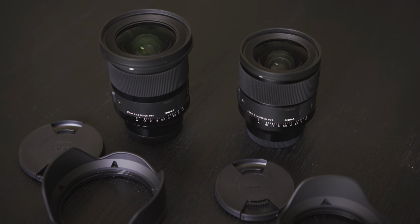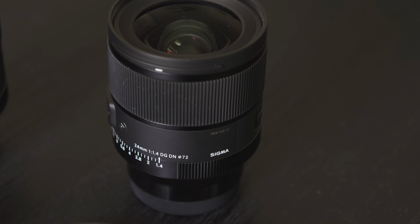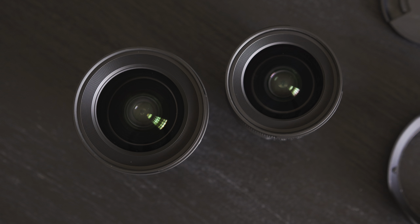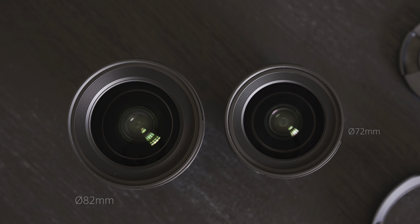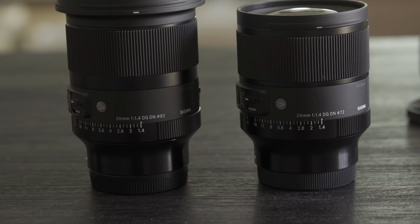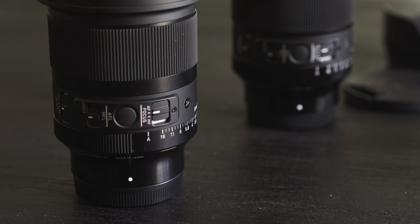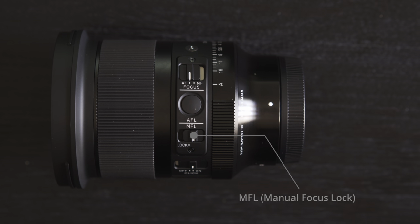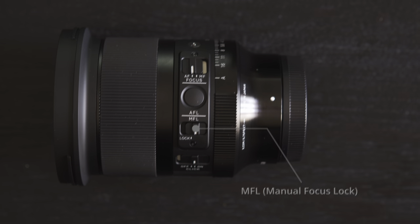On this trip I'll be shooting with the newly announced 20mm and 24mm f1.4 DG-DN Art lenses from Sigma. According to Sigma, each of these lenses was designed with landscape astrophotography in mind, and both bear Sigma's top-of-the-line Art designation. Both are nearly identical in design, with the major difference being the larger 82mm front filter thread on the 20mm, while the 24mm has a smaller 72mm diameter filter thread. Both lens barrels are the same diameter until you get to the frontmost part of the 20mm, which is 15mm longer and has a larger flared-out front to accommodate a larger element and a larger lens hood. One of the new features specifically targeted towards astrophotography is the new manual focus lock switch, which allows you to manually focus and then lock the focus position of the lens. Focusing at night and maintaining focus can be one of the more challenging aspects of astrophotography, so this simple feature should be really useful.